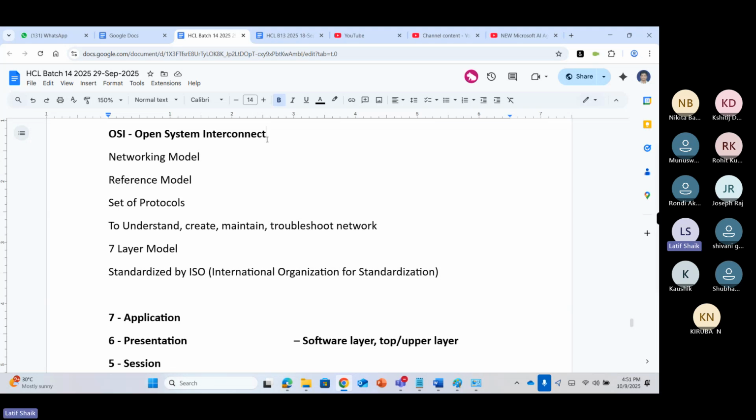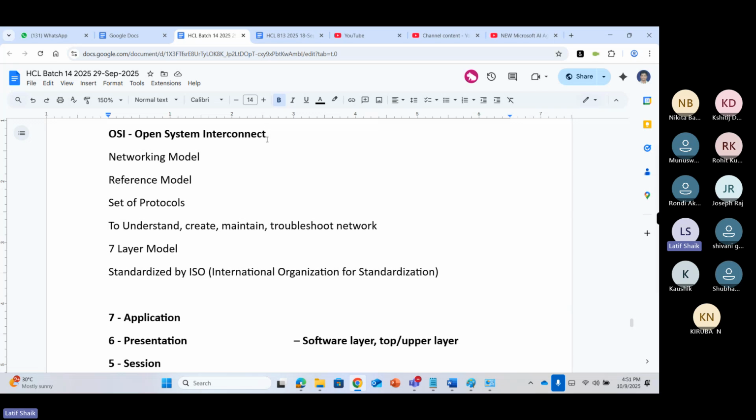Understanding the OSI model helps you to understand your network. It helps you to maintain your network. It helps you to troubleshoot network related issues, irrespective of what network model an organization is using, what hardware, or what vendor's hardware they are using.